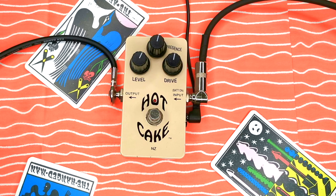I remember playing this back in the day, and it felt like it sounded like a Fender Bassman, a silverface Fender Bassman amp that I used to play through. My setup for today is my Squier Classic Vibe Precision Bass, going into the Hotcake, going into my VT Bass, which is providing some Ampeg style cab and amp simulation.